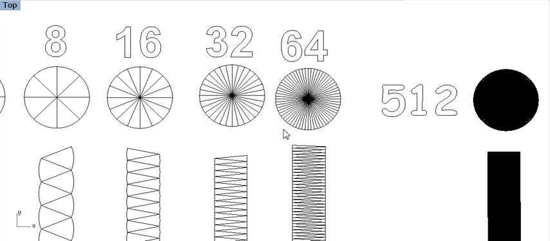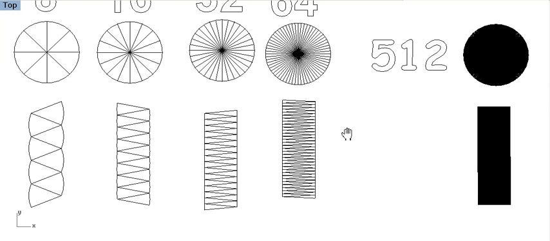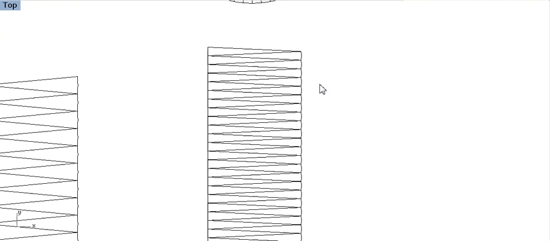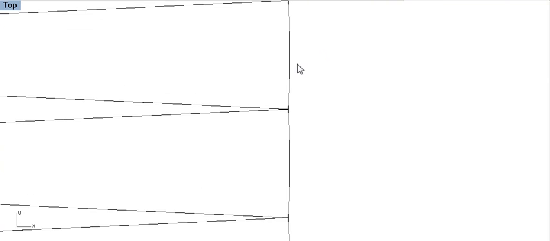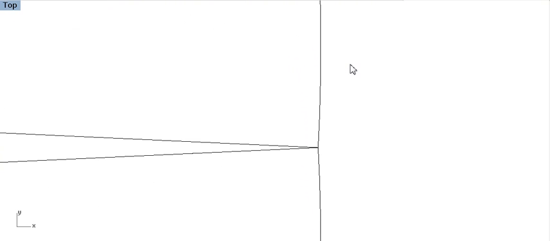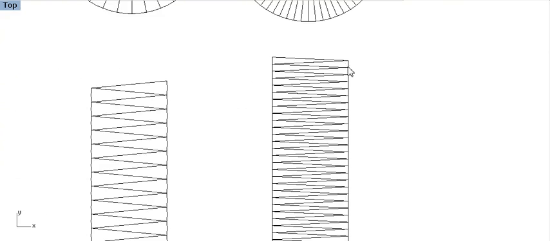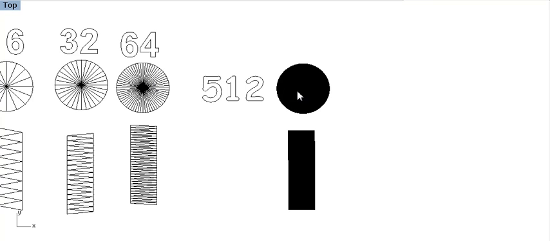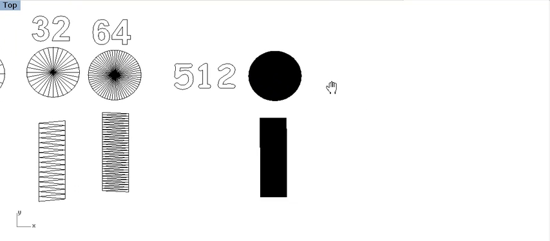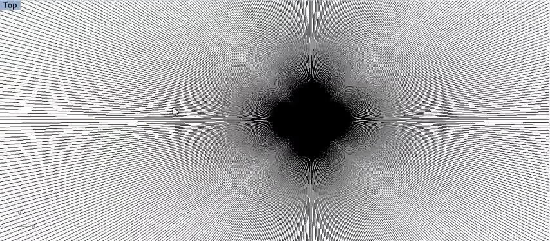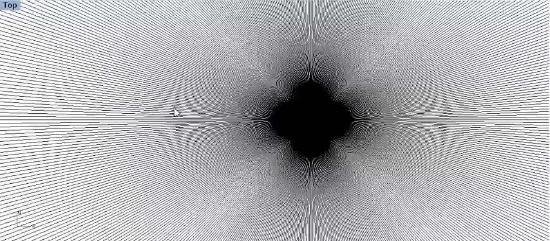Well, if I take that same circle and I cut it up into 64, it looks like this. And I'm getting closer and closer to a rectangle. Not a perfect rectangle, and if we zoomed in real tight, you would see that there's still a little bit of a curve here. We'll never get rid of that curve, but we keep getting it smaller and smaller. And so if I take that same circle and I cut it up into 512 pieces, it would look something like this. And this is 512 pieces, and we're zooming in way in.